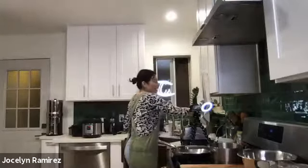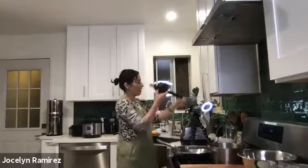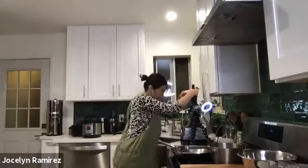I'm going to season this with a little bit of salt, because you want to salt as you go. And then we'll blend this up until it's a paste. And if I'm having trouble, it's struggling, it doesn't want to break down, I will add more of my liquid to it. So let me go ahead and get that process started. Let me check on my tempeh and mushroom mixture.